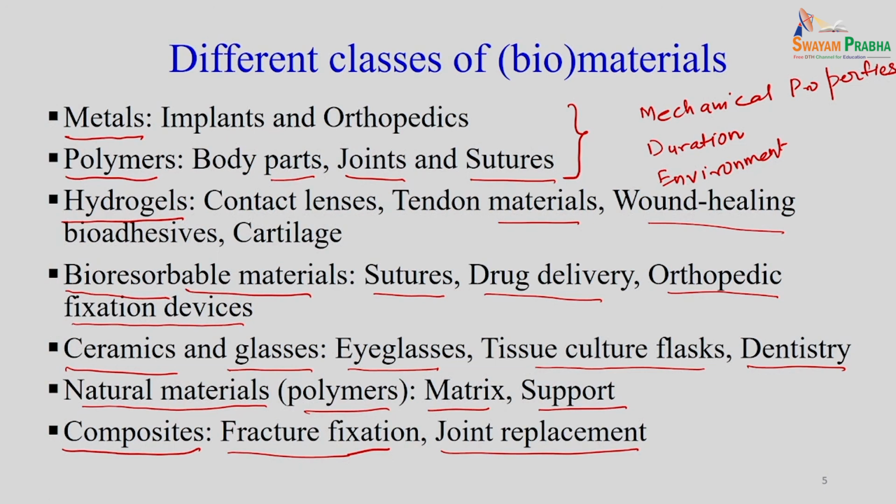Now, these are different classes of materials or biomaterials, so we cannot have a common criteria. Of course, there will be some common criteria, which are no immune response as well as a proper repair mechanism, but the other criteria will differ from application to application or even vary from material to material. So, how do we assess the biocompatibility?